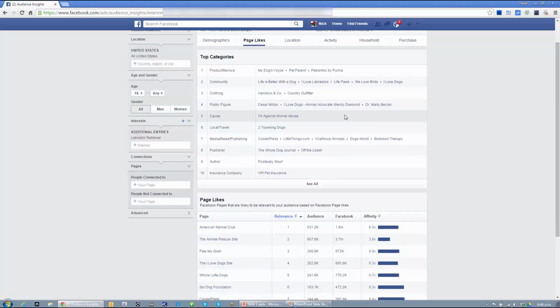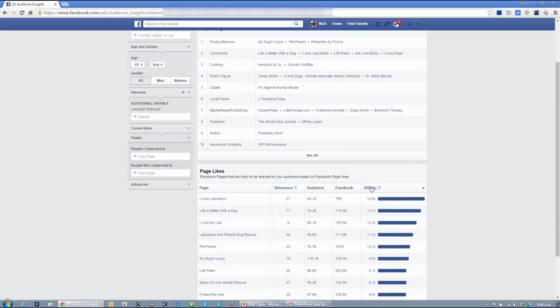But because we're on page likes, we can scroll down here and hit affinity, and we can see the pages here and their audience sizes. Now, these affinities are relatively low. I like to go for an affinity, if I'm going to be picking it to try and target them, to see if they're a targetable interest. I'm not even going to bother unless the affinity is over sort of 40.